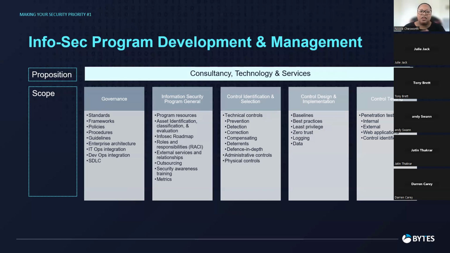So the control design and implementation, I think fundamentally has to be based on best practices. And the reason that we have baselines in there is because you need to be able to understand when something is now an anomaly, when something is not behaving as it usually is, because that could be a threat actor. So baselining across your different controls or technical solutions is quite important so that you're able to detect when something isn't normal and so that you can respond to that.